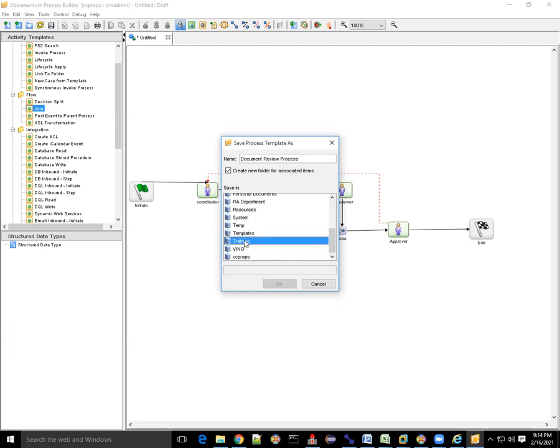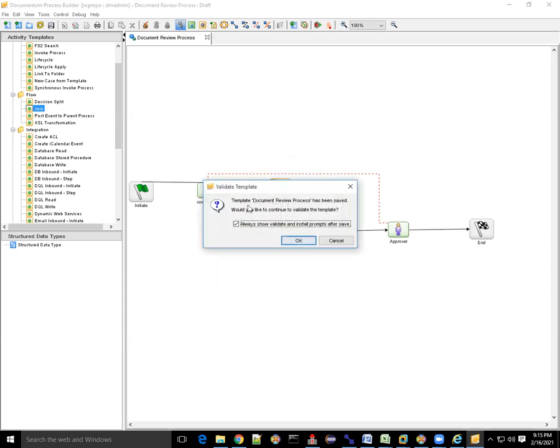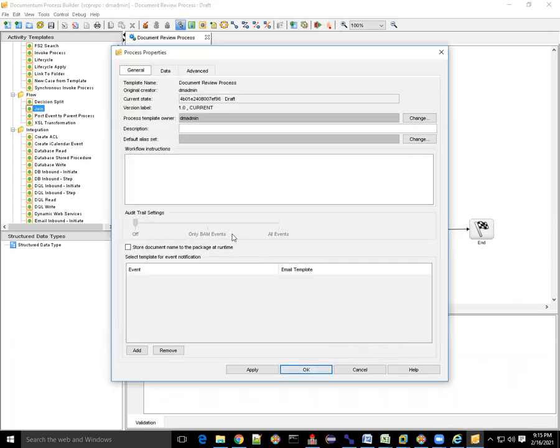So we just save it in training. I mean, there is a training folder. I'm just saving it under the training folder. See, just try to focus on validate template. Right now, it's trying to validate. Click OK. It's just looking for errors, and it found an error. What error? The end activity approver has an outgoing link.